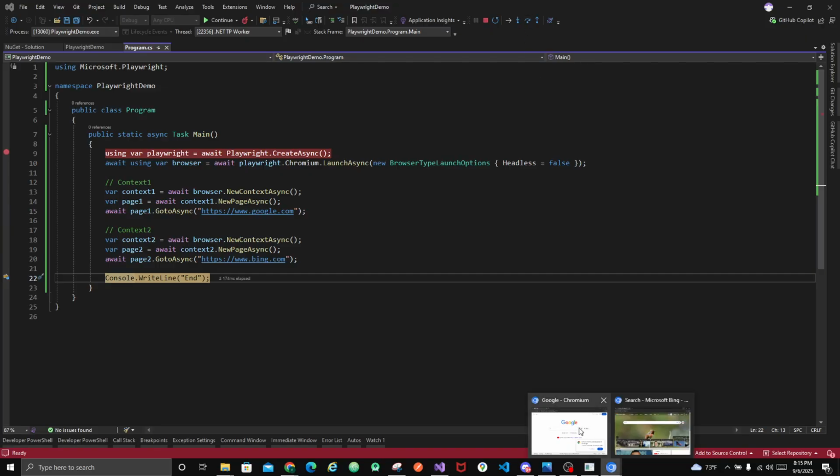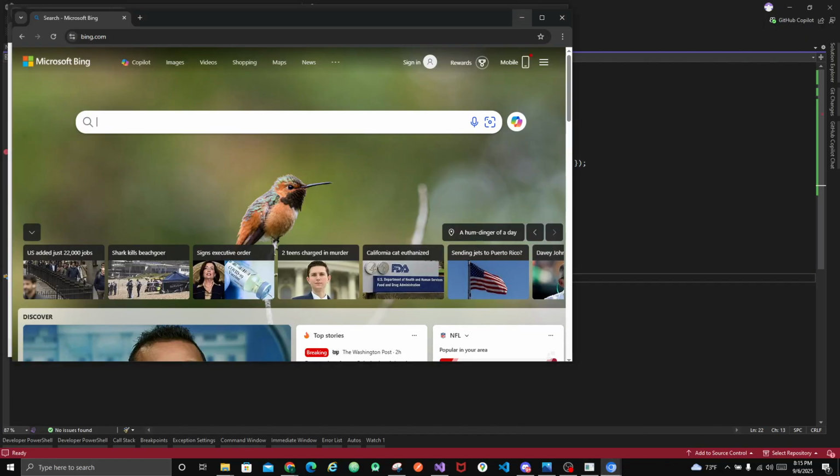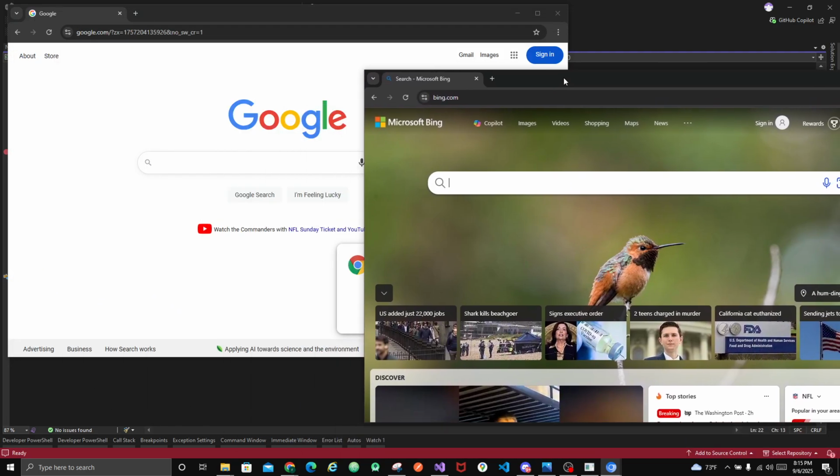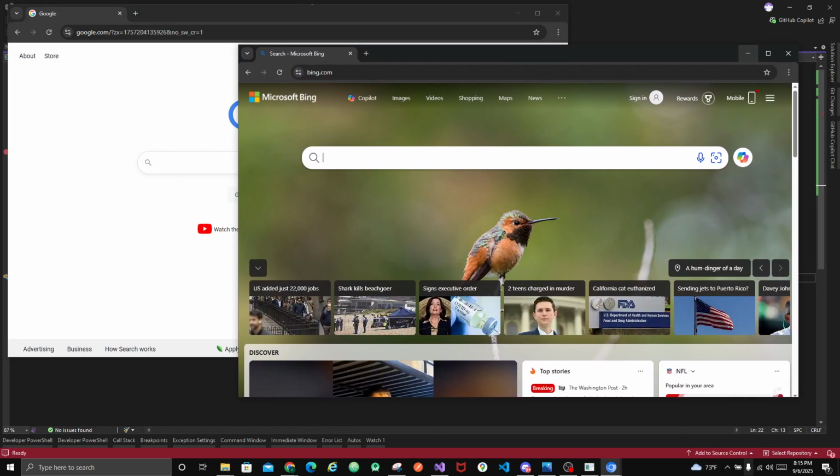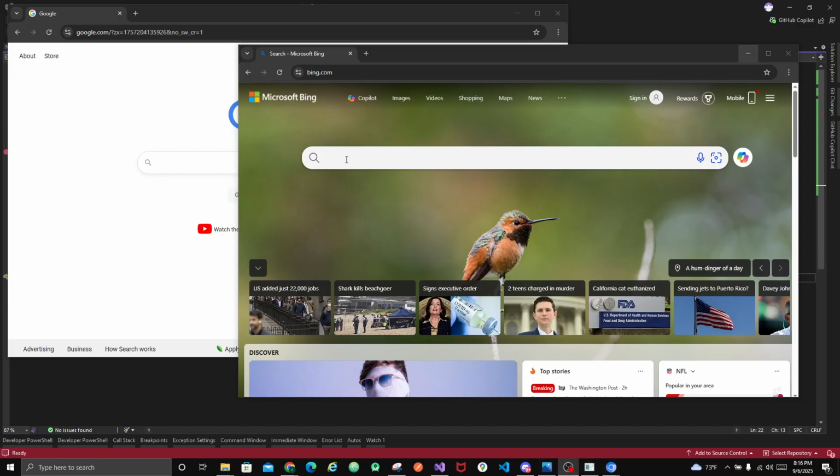All right, now if you see, we have two browsers open here. So briefly to clear everything: first, I created context 1 and it opened Google, and then context 2 opens Bing. Even though both pages are running in separate windows, they are actually inside the same browser process.